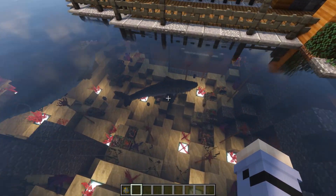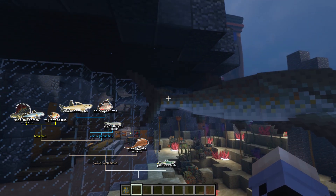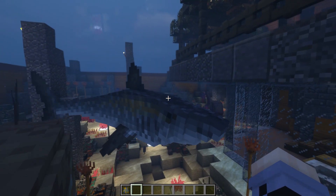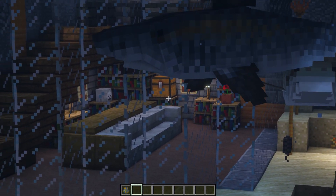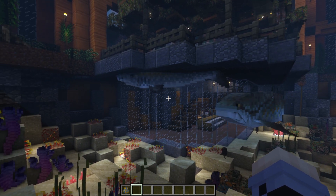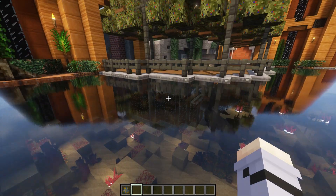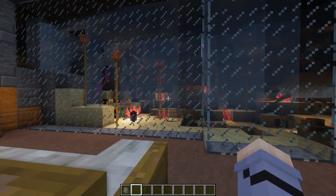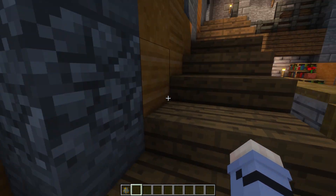Now we've been talking about this dichotomy between the elasmobranchs — the very sharky creatures — and the holocephalans, which so far just looks so random and strange. You may be wondering what makes Helicoprion a holocephalan, because in a lot of reconstructions, including this one, it just looks like a big shark. Well, this was actually a huge thing, and for the longest time people thought it was a shark. But a paper in 2013 CT-scanned the best-preserved tooth whorl that we have and found that its jaw attached to the rest of its skull much more like a holocephalan than an elasmobranch — and that's something you'd never be able to tell just by looking at the fossil remains. It's crazy just how much one little bit of CT scanning can reveal, rewriting this animal's biology. This is why it is so important to use new modern techniques on fossils we've already got, which is what I do as part of my own research.